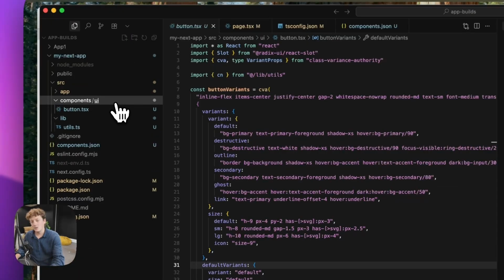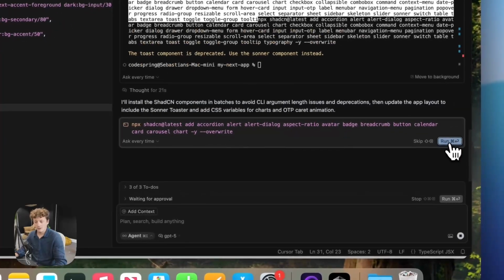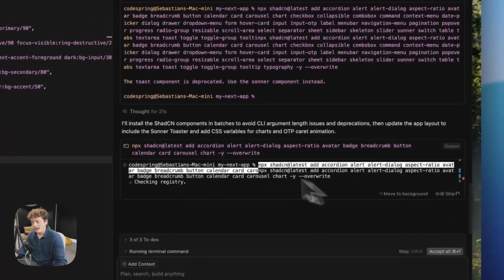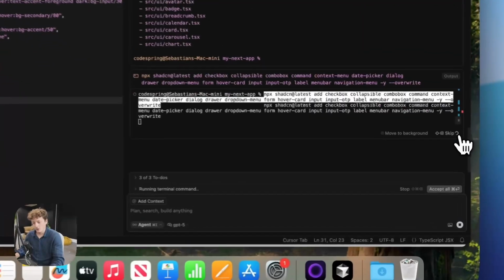Once this is done, you can see we'll open this file here, and we'll have loads of files of all of these different components that we can reuse when we're building our app. Of course, it's asked us to do a little bit of an update. We're just going to accept that. And actually what you can do is, if you're getting a bit bored of just sitting here constantly clicking accept, you can let it auto run for you. And then we're just going to go ahead and run that.